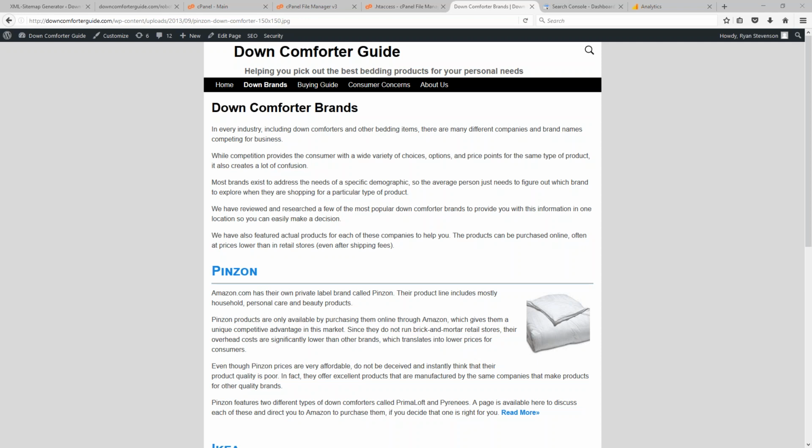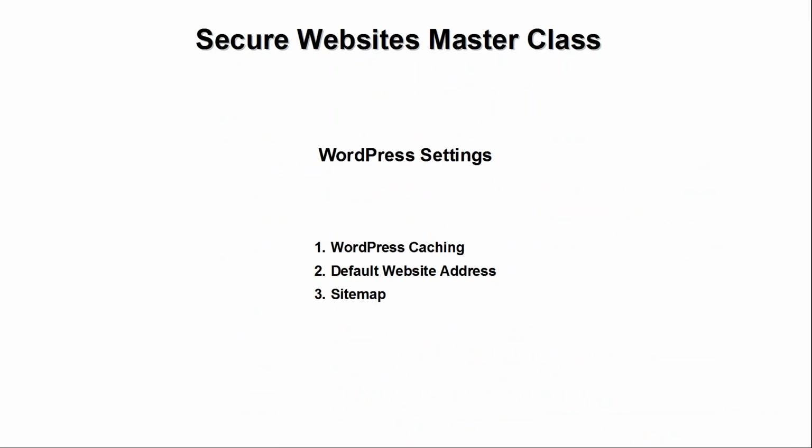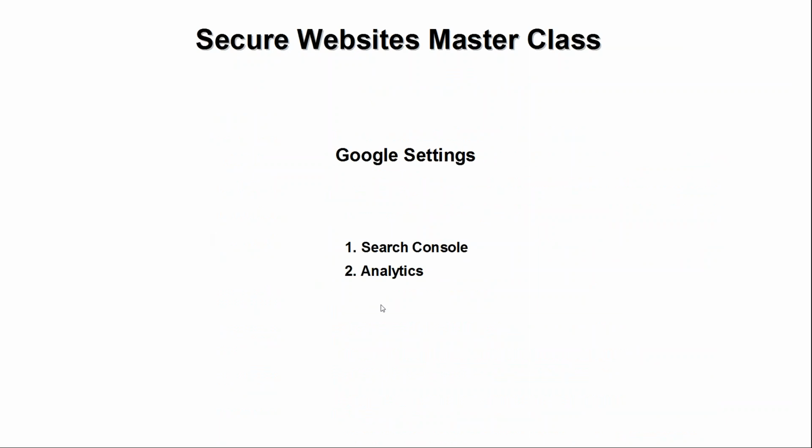With that said though, I want to go ahead and move on to the Google settings. I want to take a look at two different Google properties, one of them being the Google Search Console, and the other one being Google Analytics. Ultimately, you may be using both of these. You may not be using either of these. But most websites will use these two different Google properties. At the very least, you should definitely be using Google Search Console.